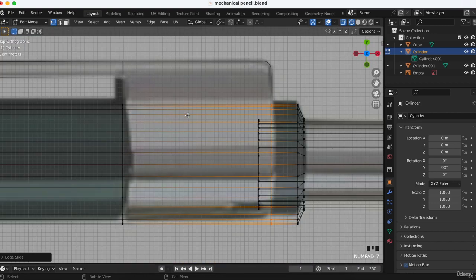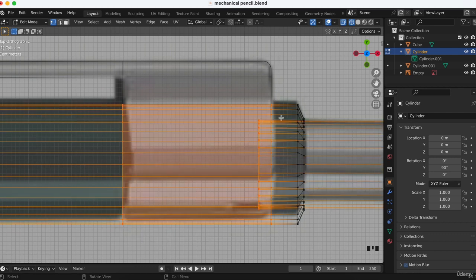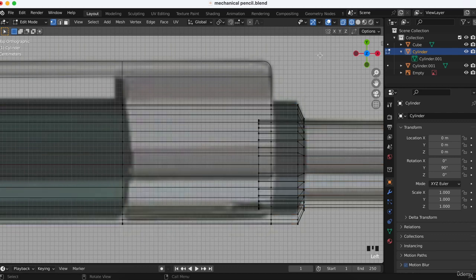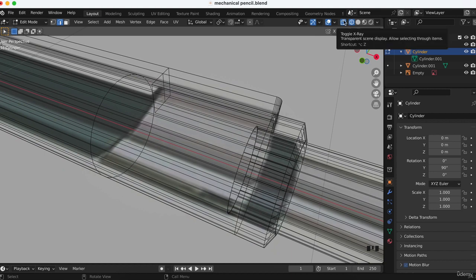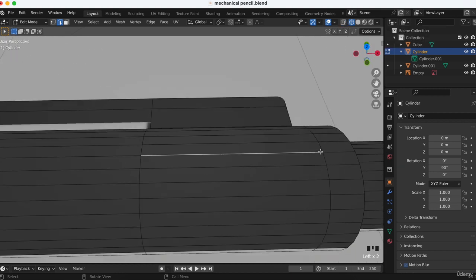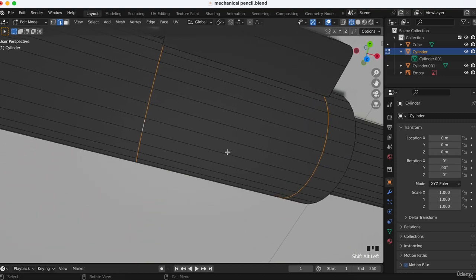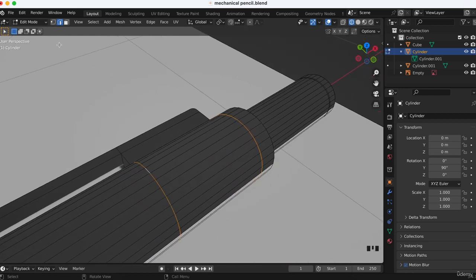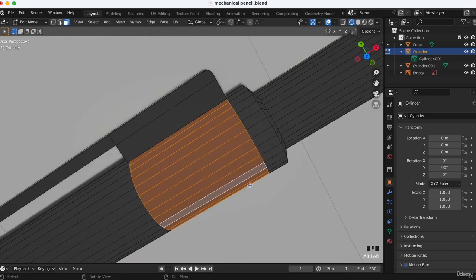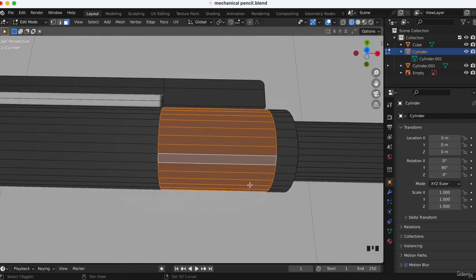So we can select this, and we don't need this. So what we're gonna do is select the edges. We go on edge select, we select this all around, we can remove the X-ray. So Alt click, Shift Alt click. We have this, and then, well, we can select the faces here, faces, Alt click is going to be better.